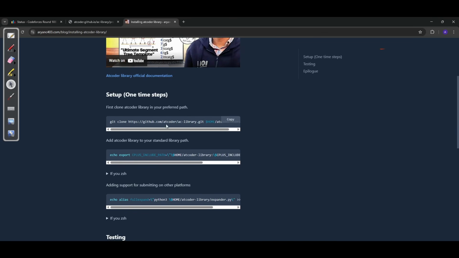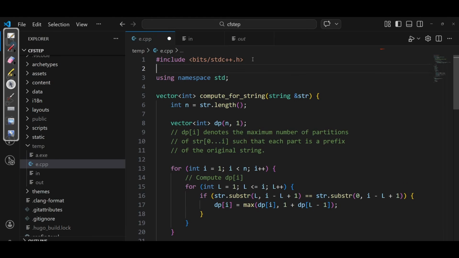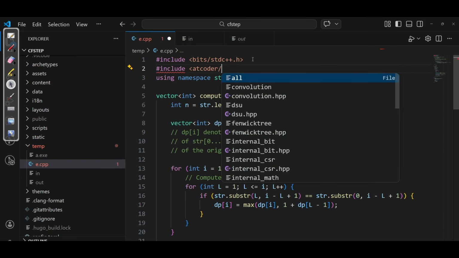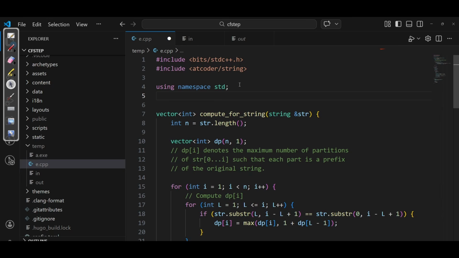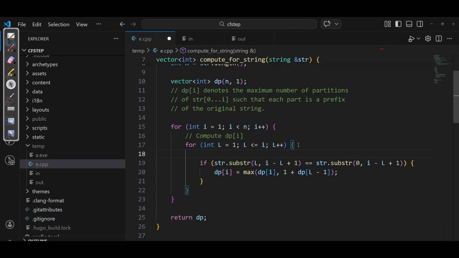So I actually use this to configure this on my local setup. So I have that installed, the AtCoder library. All I have to do is go over here, and to use it, it's simple. You just include the atcoder/string, and you add a namespace called atcoder. And here, instead of doing the substring check manually, you figure out the z value, right?